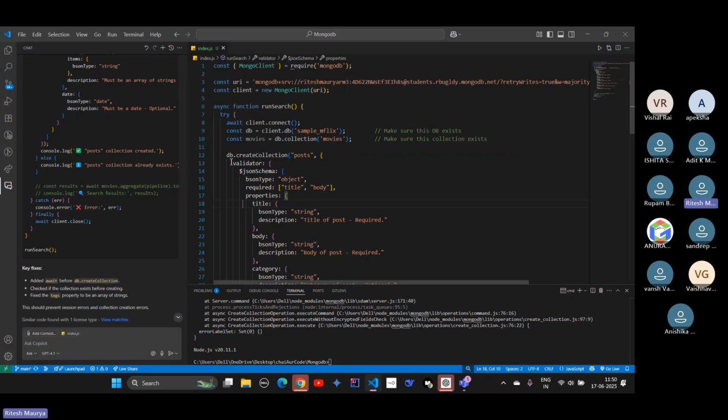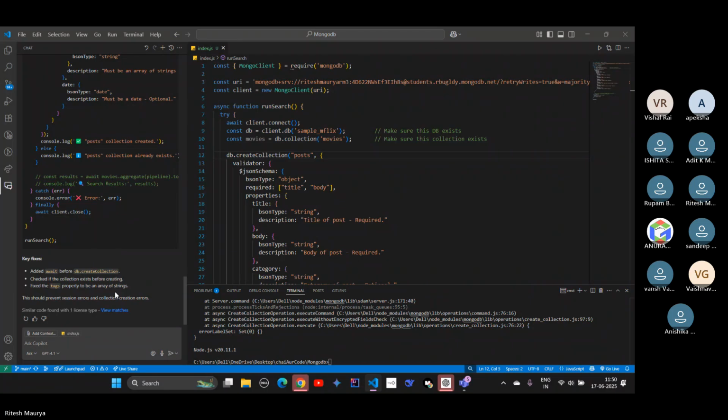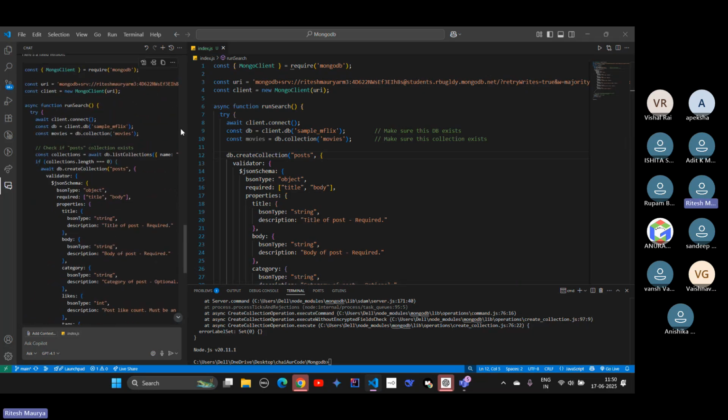That means here we are going to use await so that it can wait for the confirmation. Check if the collection exists before creating. Okay, just going to copy and paste this code.